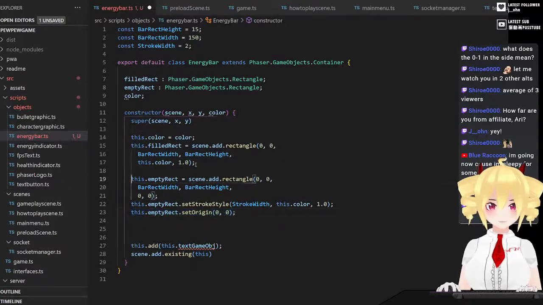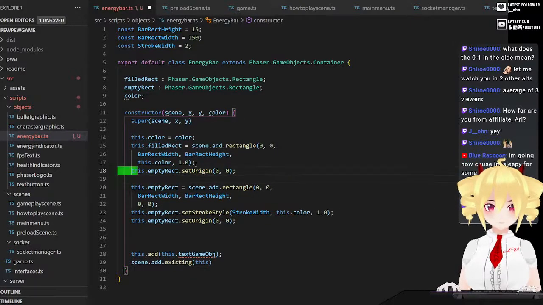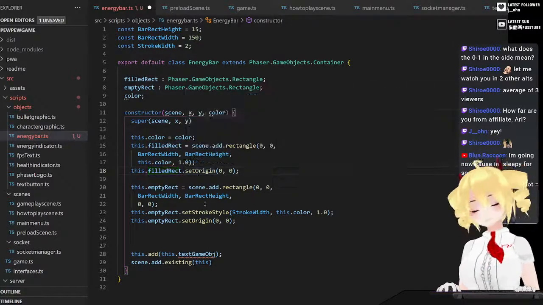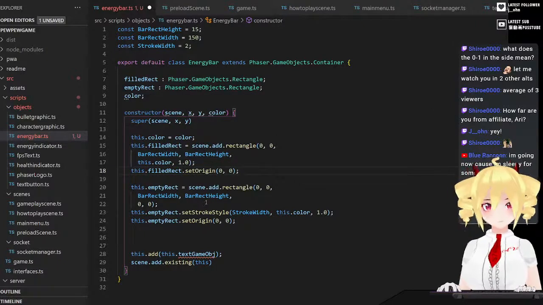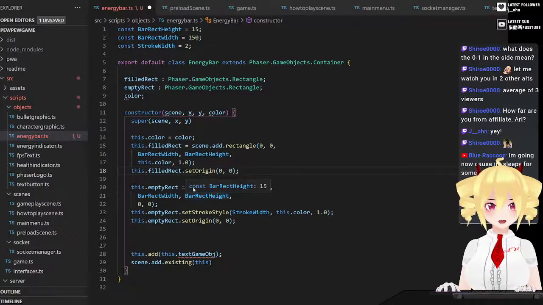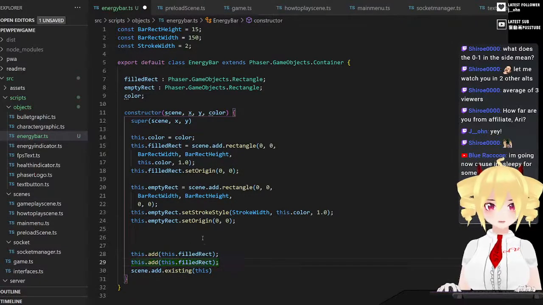Yeah, so let's do that. They definitely need to have the same origin, that's for sure. Okie doke. And then we just need to add them both to the container. That way their positions are updated correctly with the container.